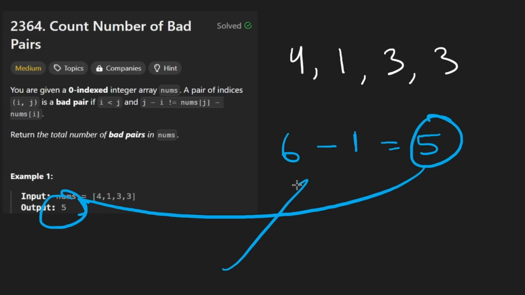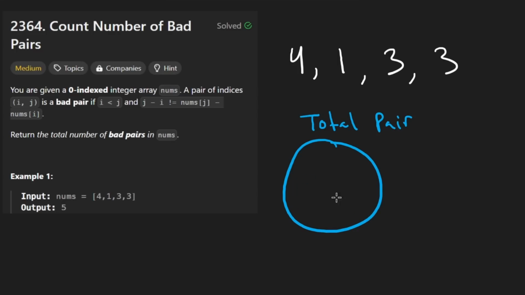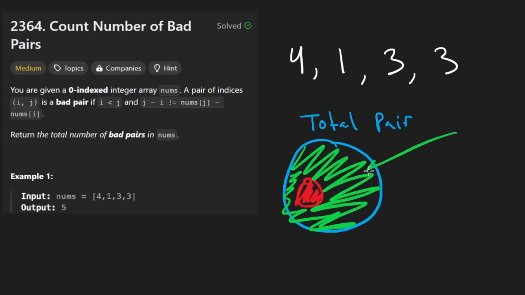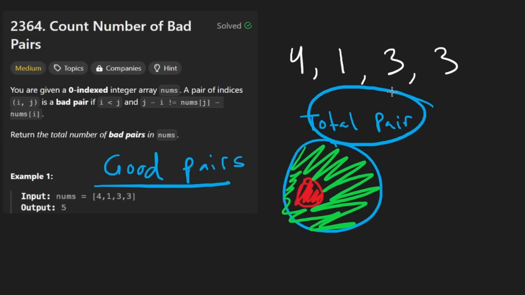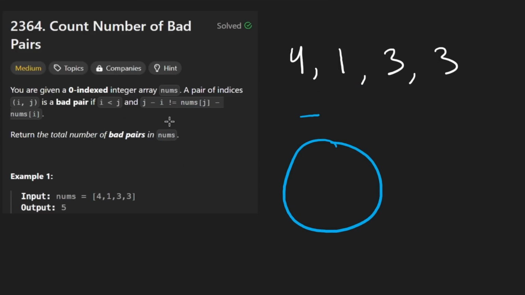So this is one of the ideas I'm actually going to use to solve this problem optimally. Think of it this way. We have this big circle, which counts as all of the good pairs. Or rather, sorry, this is all the total pairs. If we have one bad pair somewhere in here and I were to get rid of that, then everything that is left over is going to be the good pairs. And I guess in this problem, what we're specifically looking for is the bad pairs themselves. And in this problem, it's actually easier, in my opinion, to get the total number of good pairs and also to get the total number of pairs and then just take the difference between them, which will give us the number of bad pairs. So that's what I'm going to do as well. So now let me briefly explain why this problem isn't trivial to solve, and then let me show you how you can solve it optimally.